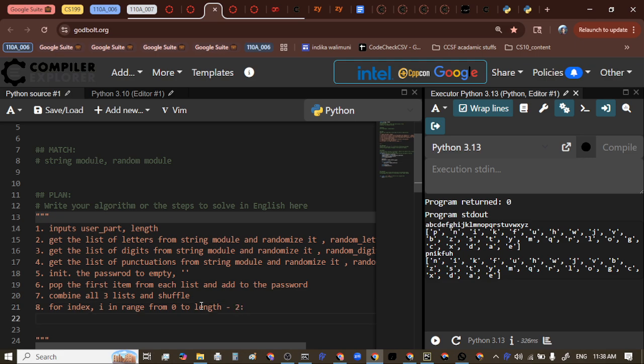Okay, and step 8.1: add the ith index of all characters to the password.